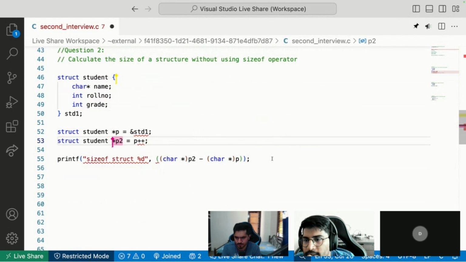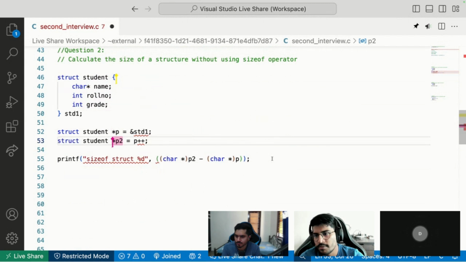But having said that, it should vary from machine to machine. So based on your architecture, it can either be 16 or 12 bytes. In case you are a 64-bit architecture, then it will be 8 plus 4 plus 4.